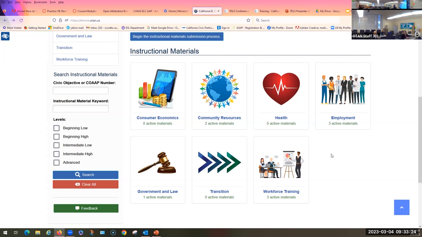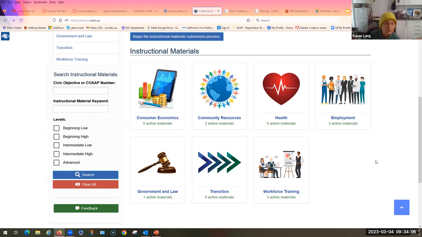Because again, if you're going to borrow from El Monte Rosemead, which is down in Southern California, you may need to do some adjustment for the Bay Area or for West Contra Costa. So when we were talking earlier about adapting the materials, these are just here to review, and you can download them and then use them as you wish. First we need to get you to the place where, as Sandy's showing us, you're able to actually access the materials.